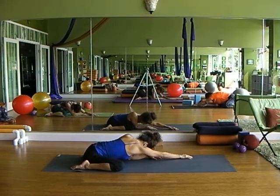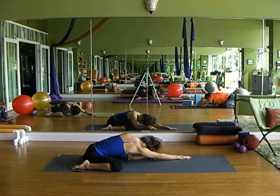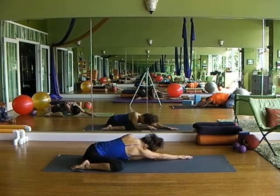Really get long through that right side. Right shoulder and armpit drop down a little bit. Push through your left elbow to pick your ribs up just a little. Keep the head dropped. Inhale. And then exhale, release. Maybe you can reach that hand a little further forward.